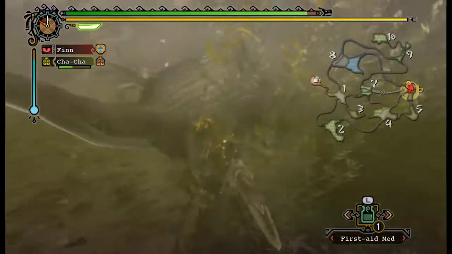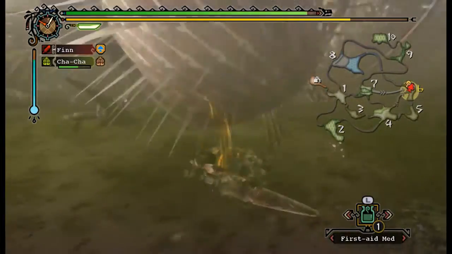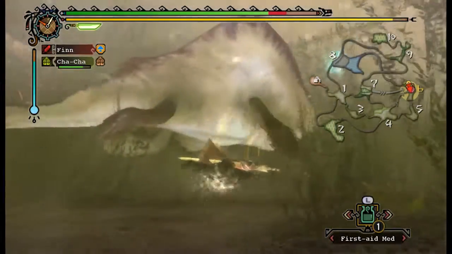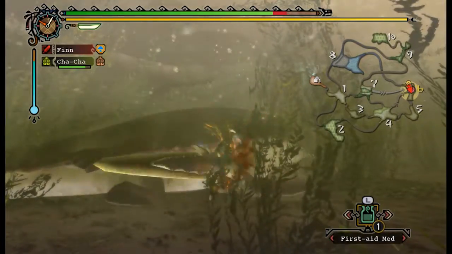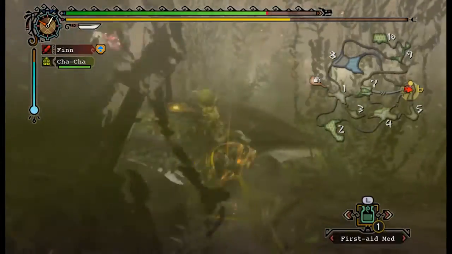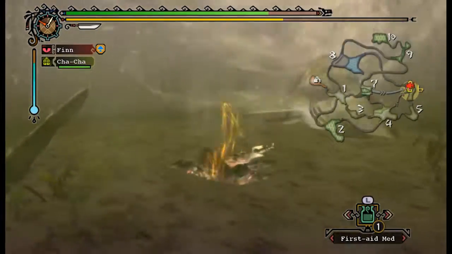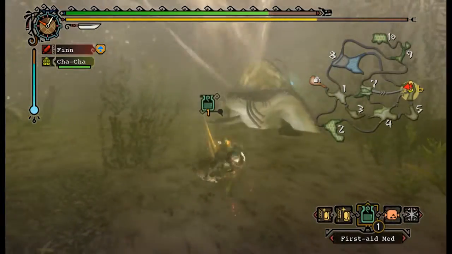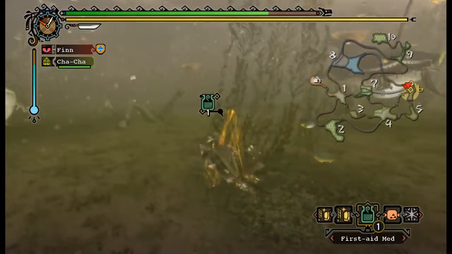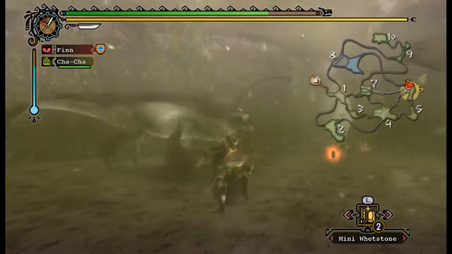Come on. Ow, alright. Get hit. Oop, don't get hit by that one though. Oh, alright, we're gonna block that one. So yeah, this guy likes to disguise himself well. In this case, he's just a pile of dirt. What am I doing? I'm sharpening my weapon, I think. Yes, that's what I'm doing. Yes. It's going after Chacha, which is beneficial in our case.